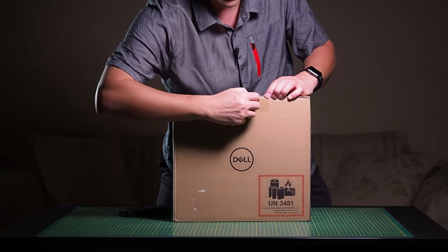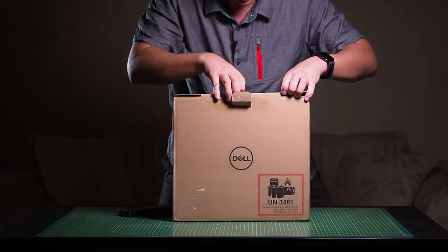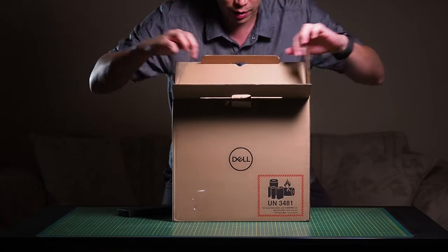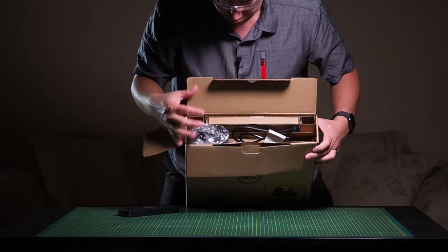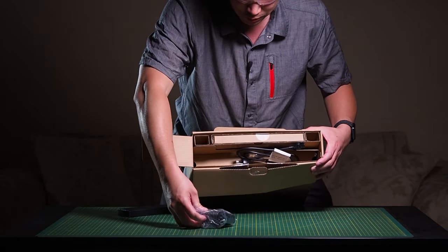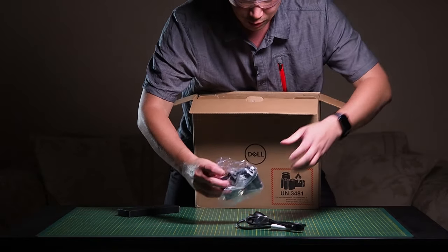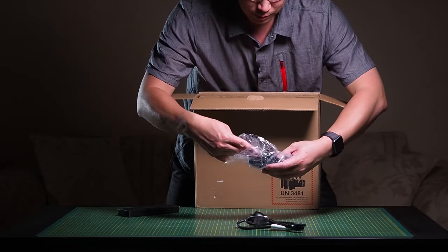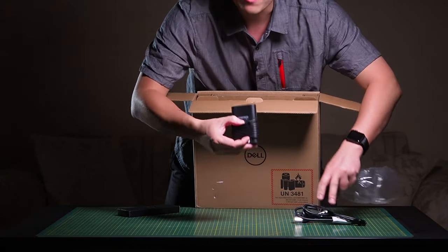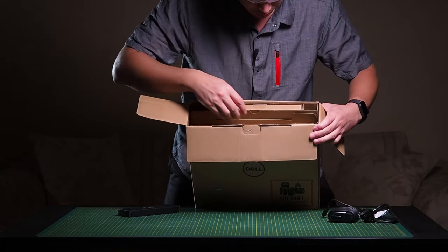Now, I do know in the old version, you do need to actually purchase the keyboard by itself, but this one now comes with the keyboard automatically. I don't know why they left it out by itself. All right, let's have a look. So this is how it's all packed up here, see? So again, we've got the power charger and the cable for the power charger. Now let's have a quick look. The power charger it comes with is 65 watts. That's pretty typical now that I've seen most of the Dell Latitude series come with it.